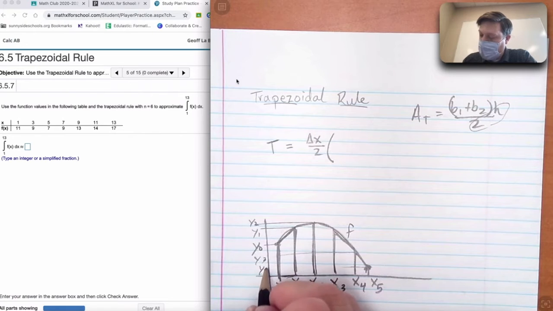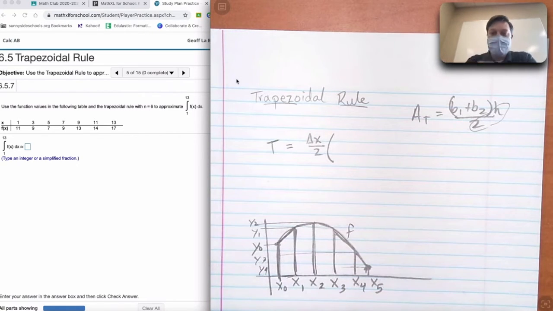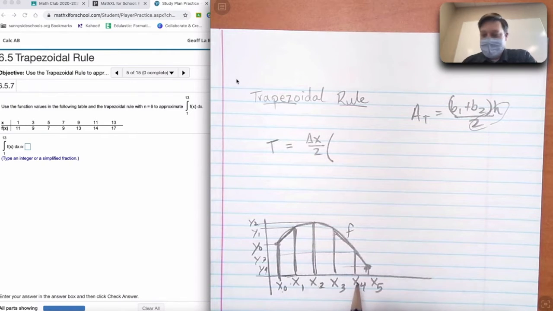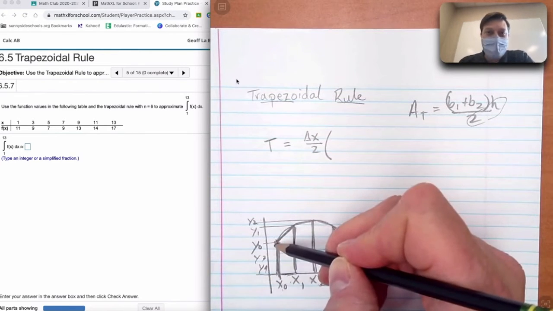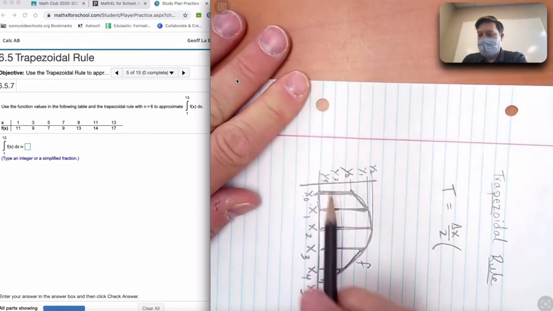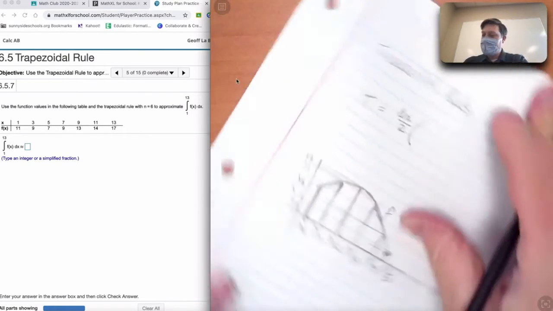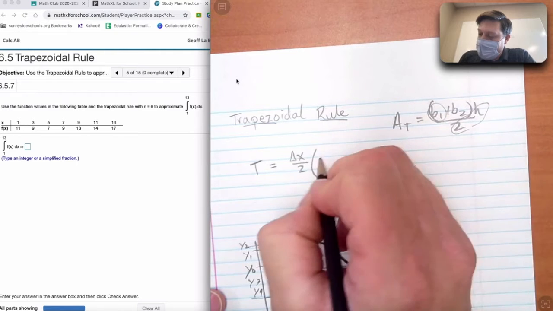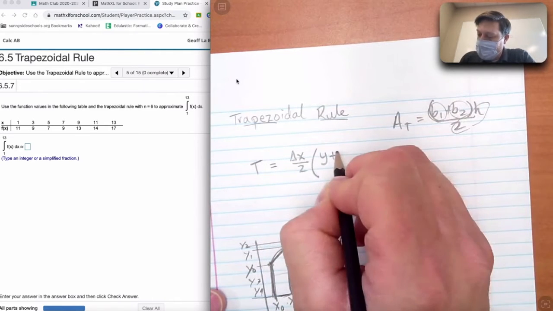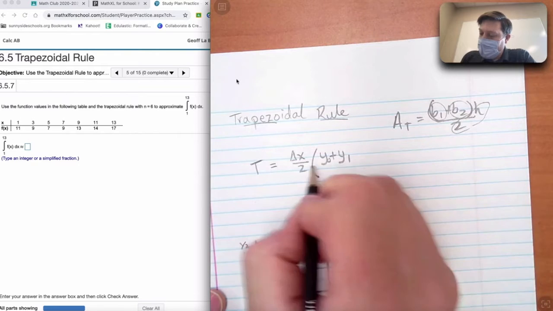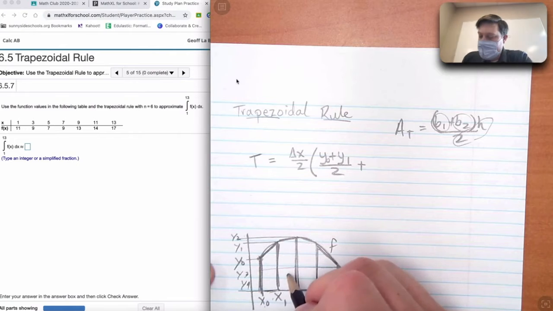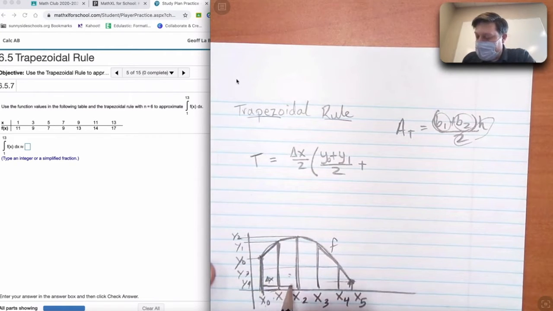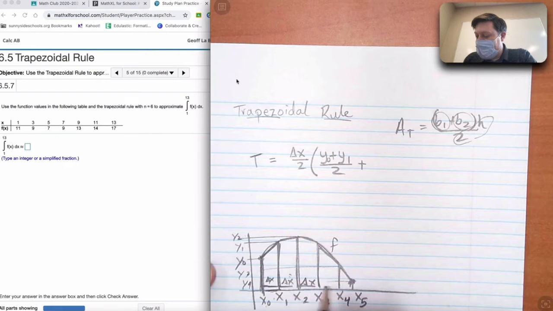They're totally dependent on what our x numbers are. So x sub 0 goes to y sub 0. Those indices are the same indices for the y coordinates as well. But that y0 line is actually a base, right? Turning this sideways, that is base 1 of our area formula. So y sub 0 plus y sub 1 over 2 is our first interval, and y sub 1, well, that's our height, right? Each of these has a delta x in height.